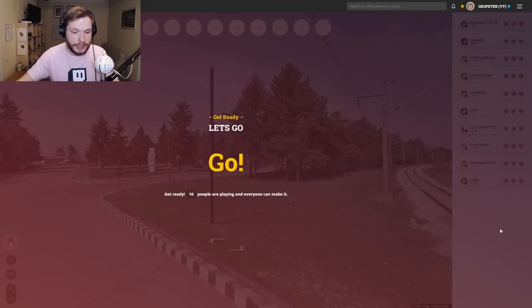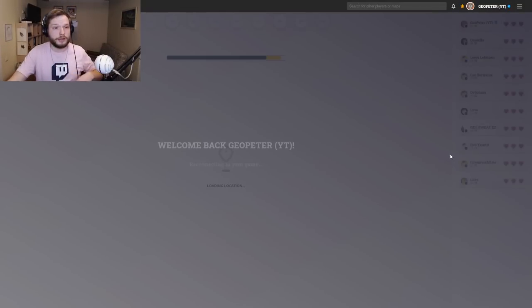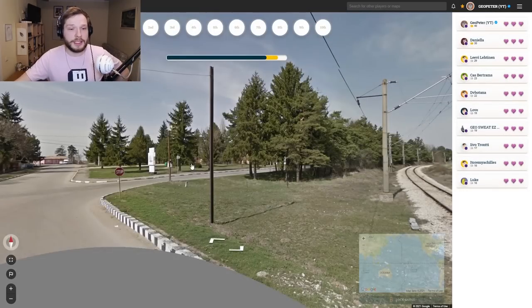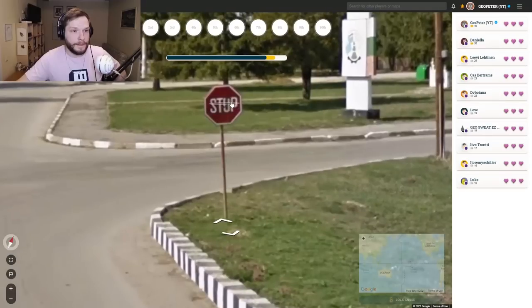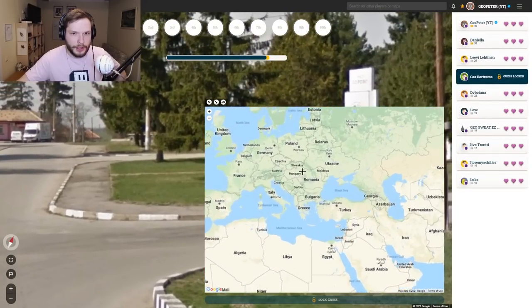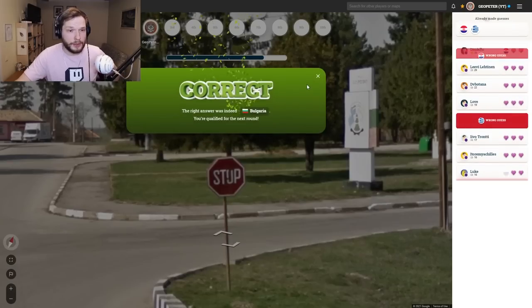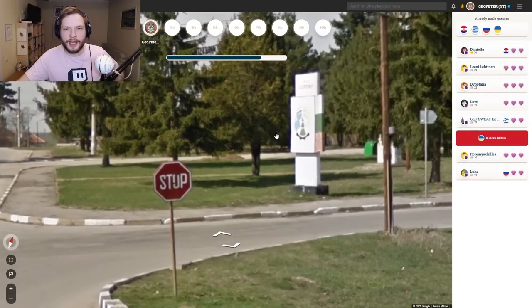I just noticed that I haven't set up the no car script. I will be playing with no car and no moving, of course, as always, to make things more challenging. Ooh, what is this? Oh, we have a flag here. This is the country battle mode, right? Yes. I will be filming the distance battle mode after this, so just have to be sure.